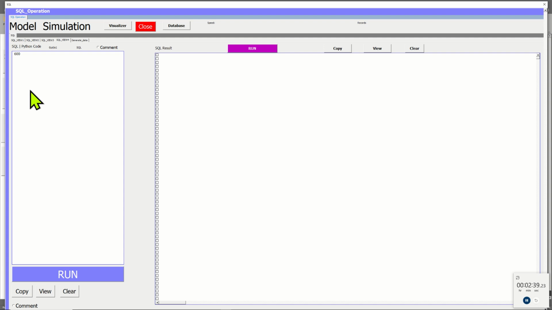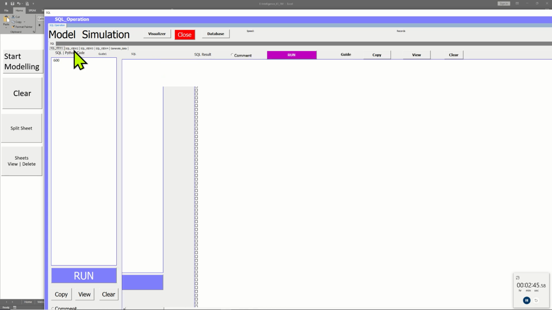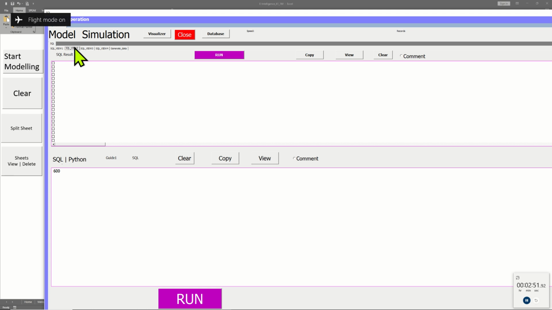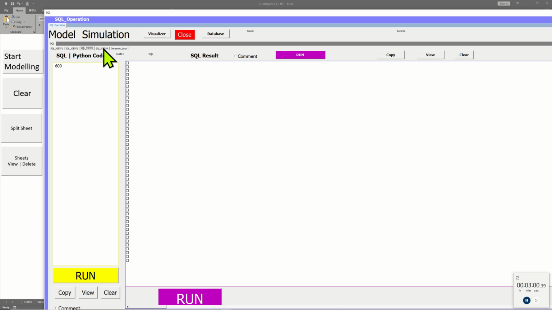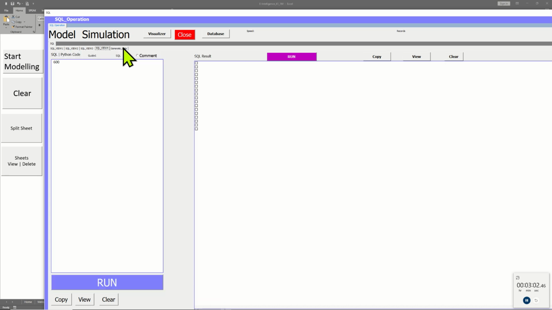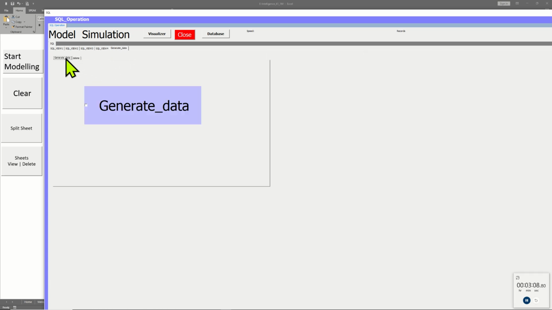On the left hand side, you can see this is where you can write your SQL code or Python, and it has different views: view 1, view 2, view 3, view 4. That view 4 is the final view here. Then the third bit is for generate data, and this is the generate data bit I told you about.